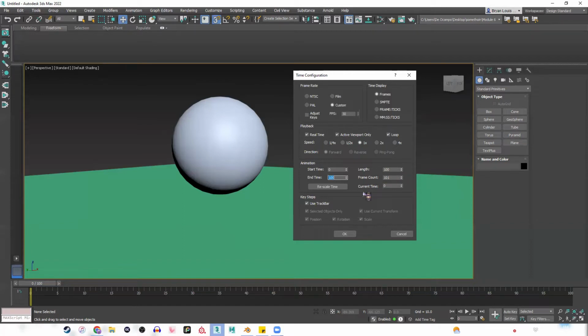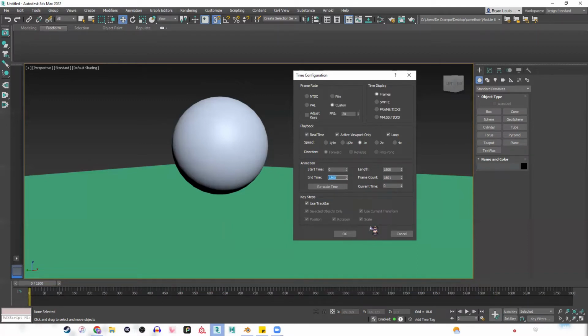Now, right here you're already going to have to calculate how long your animation will be. For example, you want it to be 1 minute, and your frame rate is 30 frames per second, you just calculate that. So 30 frames multiplied by 60, that is basically 1,800 frames. So just type in 1,800 frames here and then press Enter.